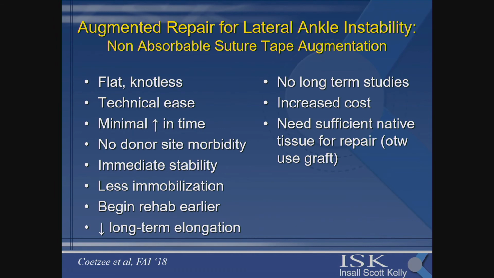So some of the indications here and the technique, it's basically a flat knotless technique. We'll see this in the lab. It's a relatively easy procedure. It doesn't really increase in time. It's maybe another extra 3-4 minutes. There's no donor site morbidity. Immediately, the ankle is stable. If anything, you have to be careful you don't over-tighten. There's less immobilization afterwards, so theoretically, you can rehab these patients quicker.